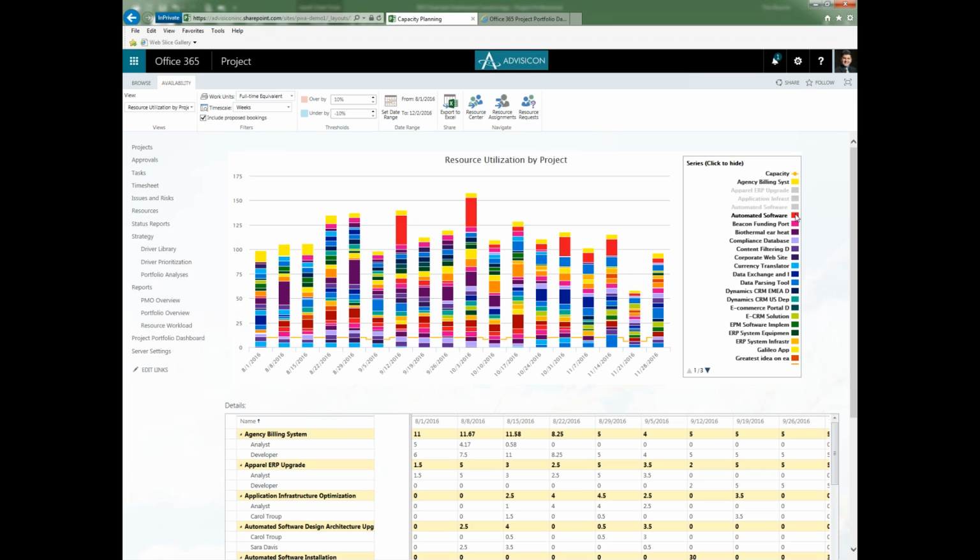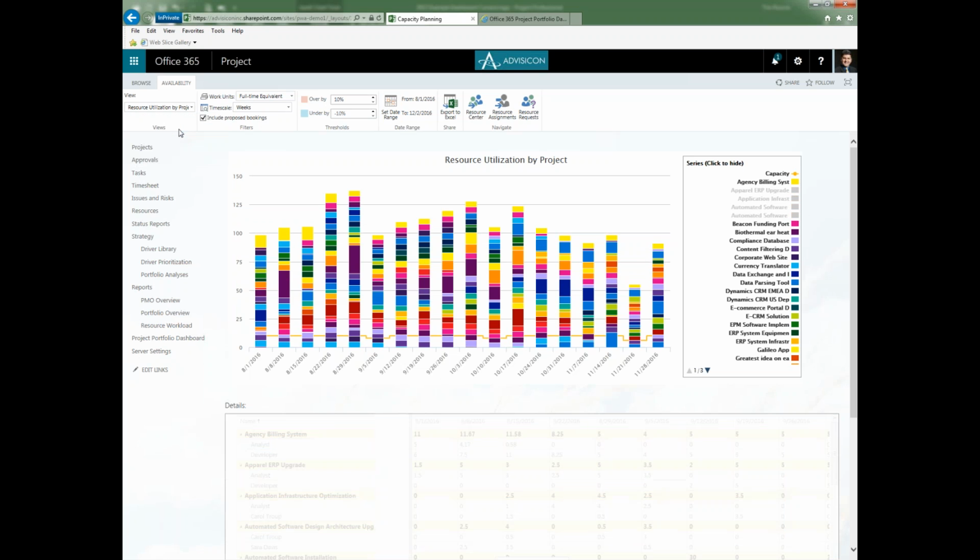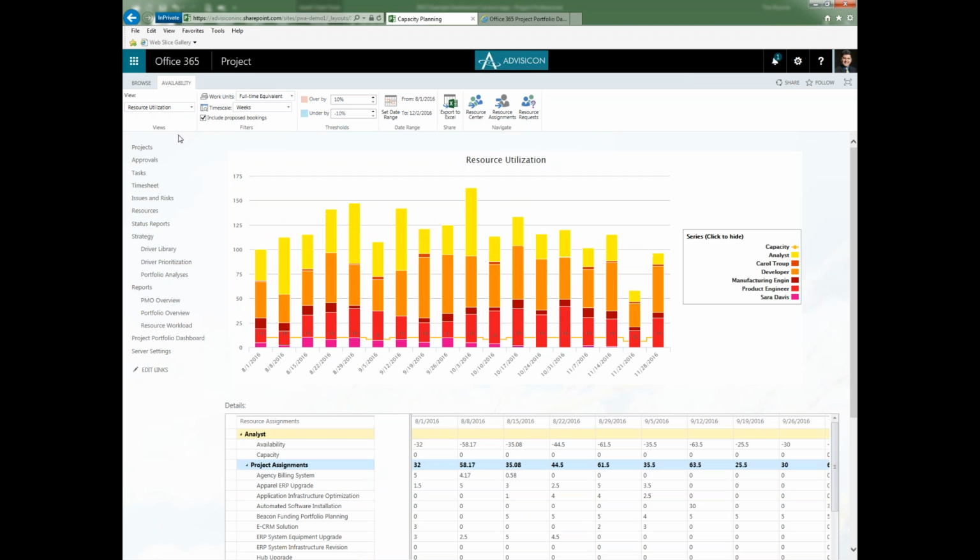So carrying with that theme that these are the natural pieces that come with the PPM environment, what else can we actually take advantage of in terms of visual reports? Now over on the left-hand side here, you can see I've added a link to what's called the Project Portfolio Dashboard. And this is what we're here to talk about today.